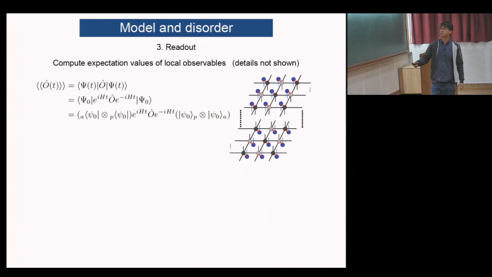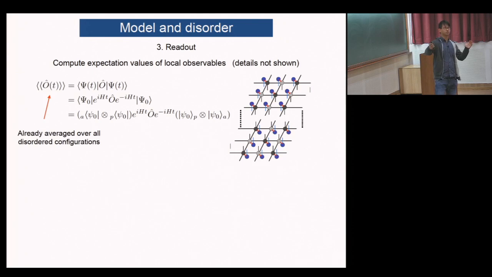But then again, you see that if I compute the expectation value of this observable O, which you obtain by acting with the unitary, and which can be separated into the auxiliary and the physical state, then I obtain this observable. But what is interesting is that this is already the disordered average. This is already the average over all the disorders, right? Because I am taking into account all the auxiliary states that are in a superposition.